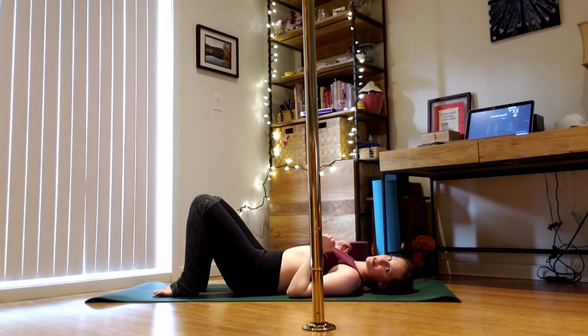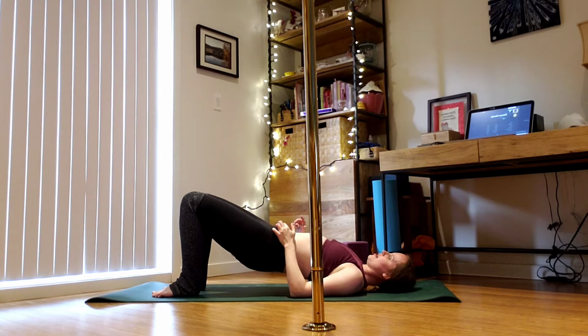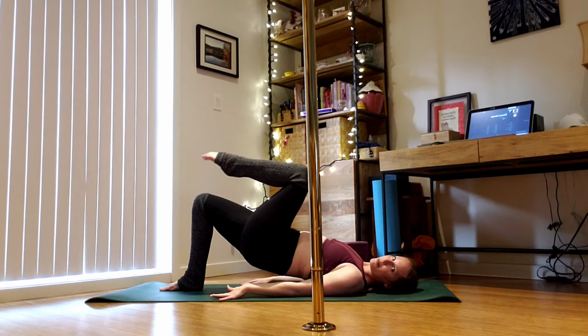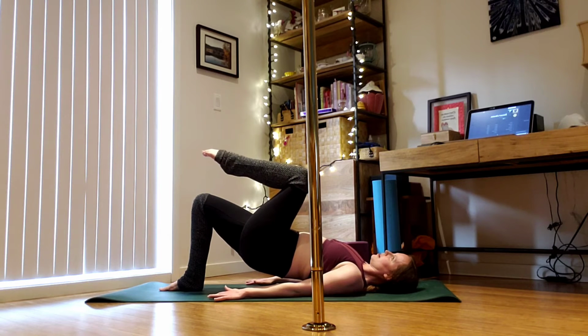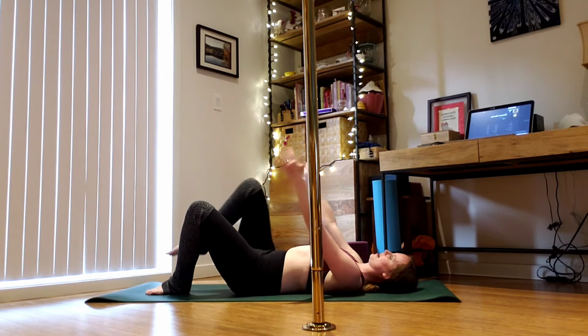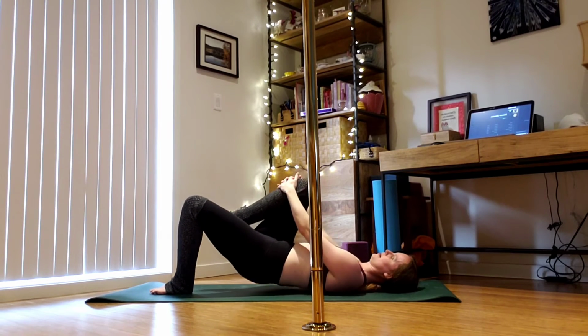Excellent. Now putting both feet on the ground, I want you to push all the way up into your glute bridge and then lift one leg up. The same leg you just lifted, and hold. And lower. And other leg, hugging it into the chest, squeezing the bum, lifting up.